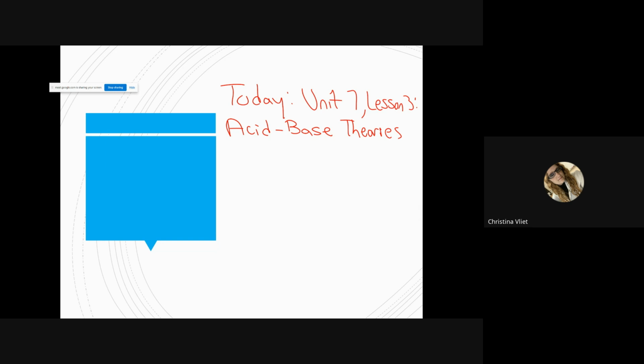And then the third theory of acids and bases, I don't cover because Cambridge doesn't cover it, but there is another theory that exists out there. If you're interested, you can ask during tutoring. But you wouldn't really need it until a deep dive study into organic chemistry. And so today we'll be covering the acid-base theories needed to progress through the class.